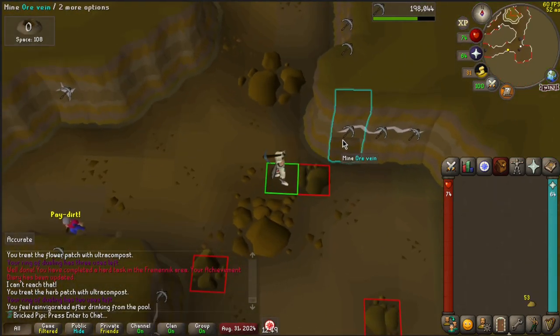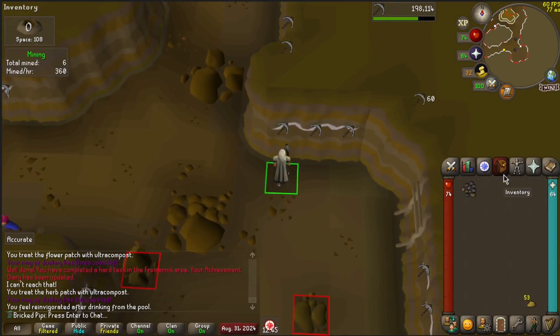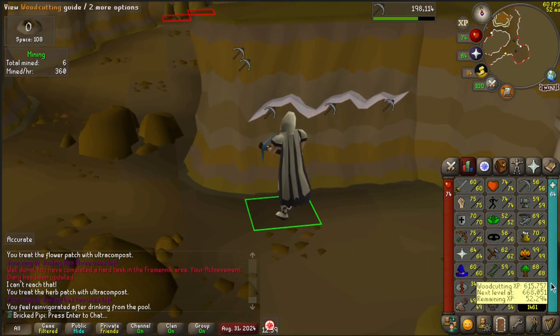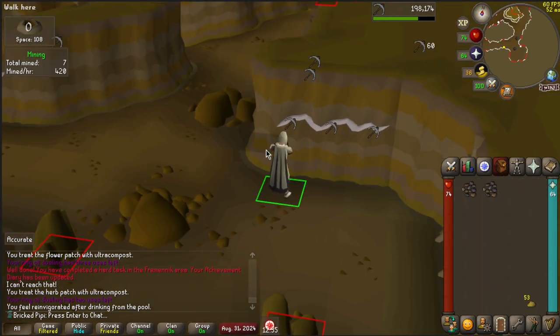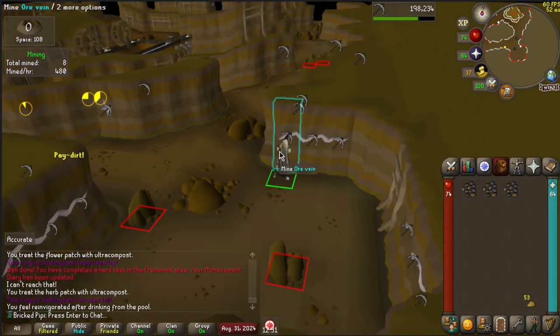Well, it's time for the next dreaded step, and that is mining. I need to get my mining up to 70, and then consequently my smithing up to 70. So what I'm going to do while I work on my herblore slash farming, mostly herblore, obviously farming is just secondary to herblore, is I'm going to be doing Motherlode Mine. This is kind of AFK, not really, but I'm going to be doing this.